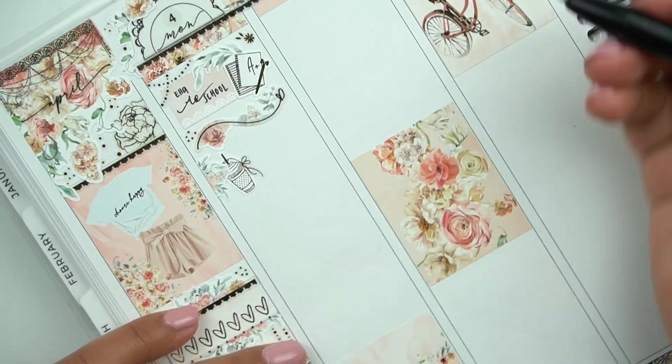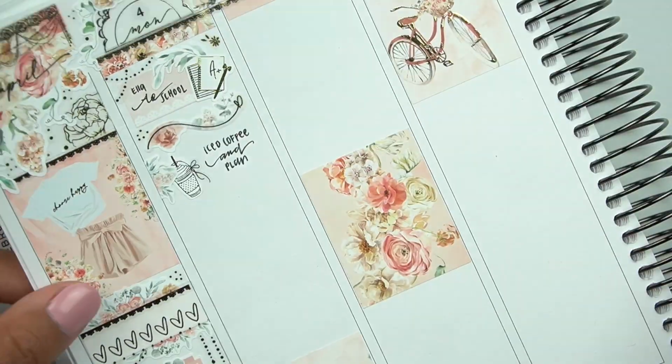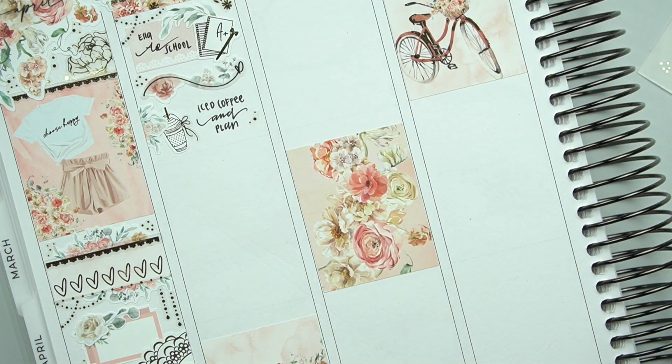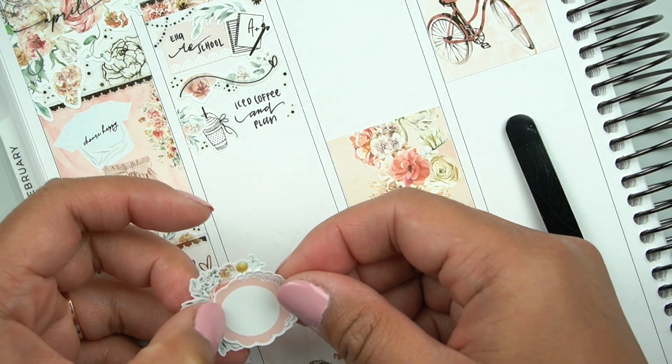So I'm just marking making an iced coffee and planning this morning. I love doing that right before I have to jump into work. It's just kind of relaxing and gets my mind right for the work day. And it starts my work week really well, honestly, especially because you'll see here, but I marked too many meetings.